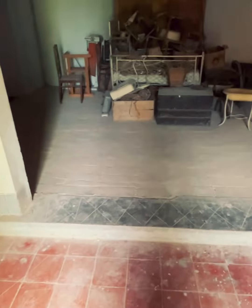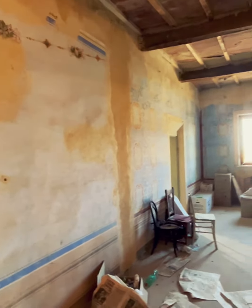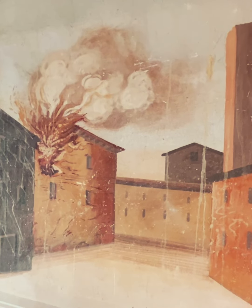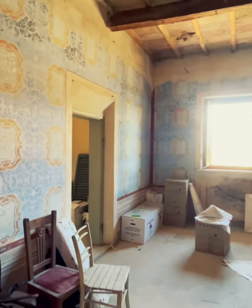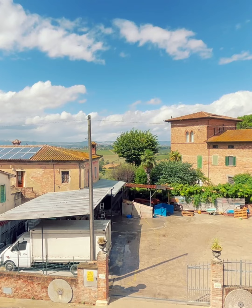Here we have the old floors in terracotta. This room is immediately above the sitting room on the first floor, and it's another sitting room. I absolutely love the frescoes on the walls here — this one depicts a fire that took place in the town. Then we have beautiful flowers on the walls and this kind of fake wallpaper which is in fact painted, which is beautiful as well. All the windows on this floor are double glazed and brand new with new shutters, and the views are lovely — you can see Cortona and the whole Tuscan landscape outside.